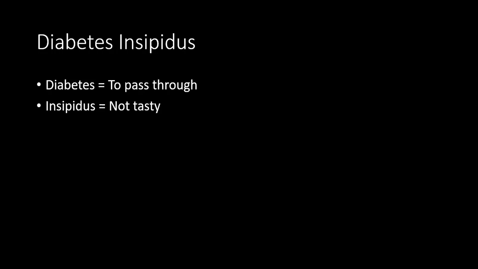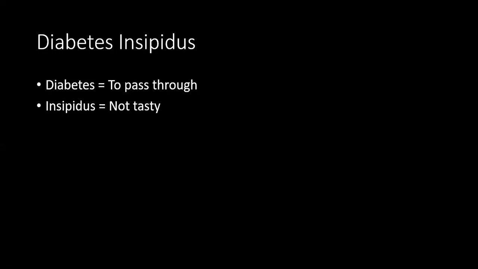So let's talk about diabetes insipidus. So similar to diabetes mellitus, diabetes means to pass through. So there's a similarity there as the symptoms are polyuria, polydipsia, nocturia. And insipidus actually means not tasty. So again, this goes back to doctors not having tests back in the day and would diagnose things by tasting urine. So a person who comes in with increased thirst, increased urination, they don't know if it's mellitus or insipidus, so let's taste it and name it accordingly.